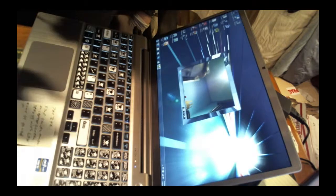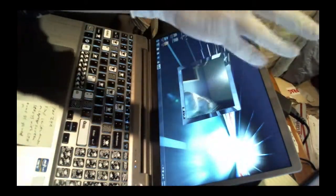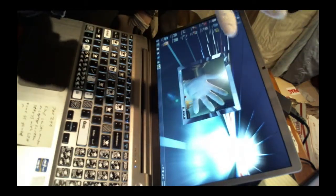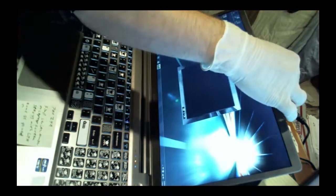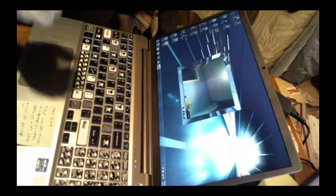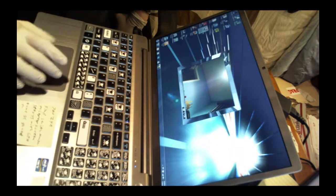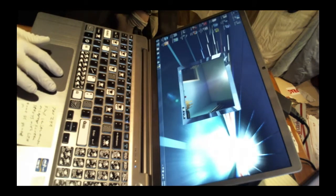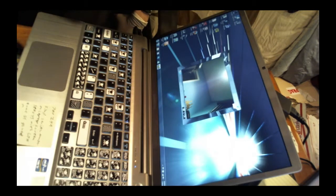Good. Okay. Camera looks good. Nothing obstructing it. Okay, good stuff. All right. It's ready to go back. So that about does it. You know, just got to do a final cleanup on it and ship it out.